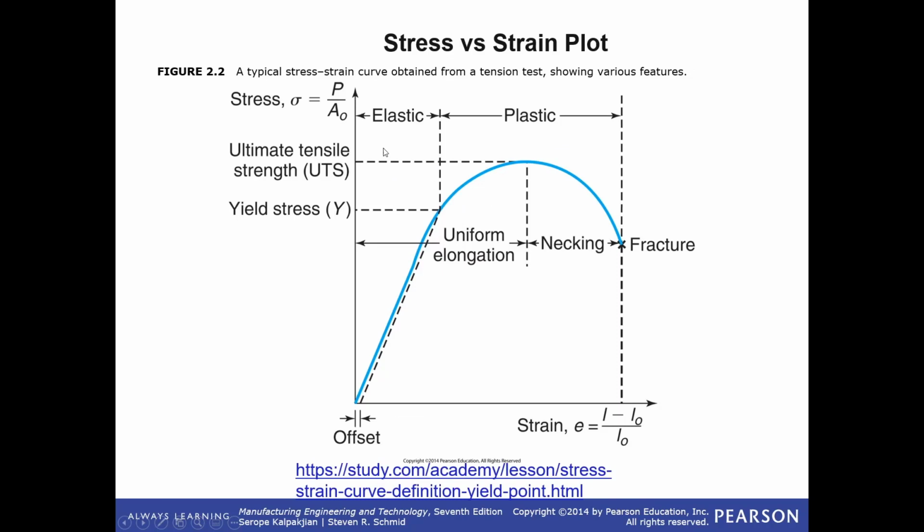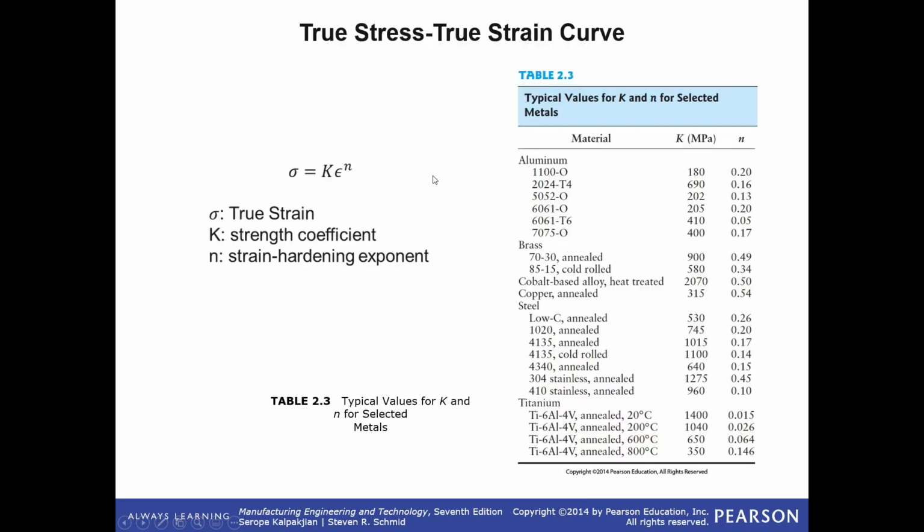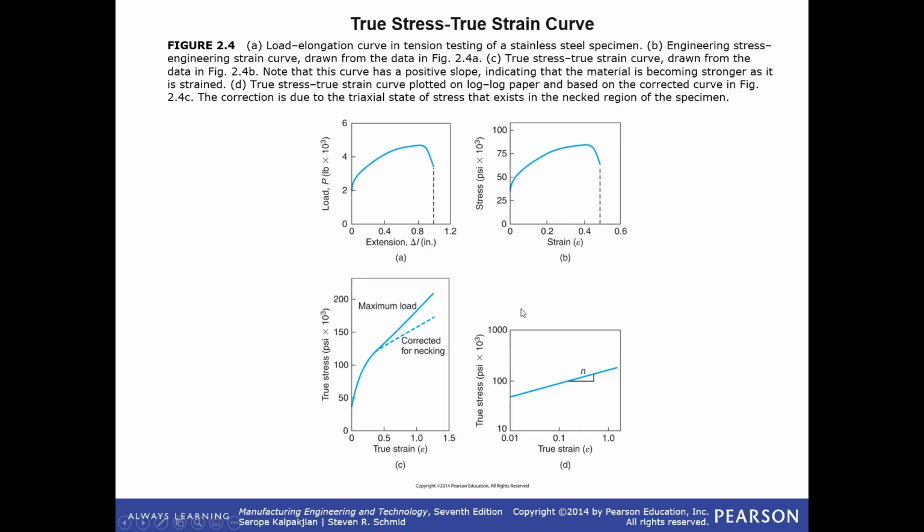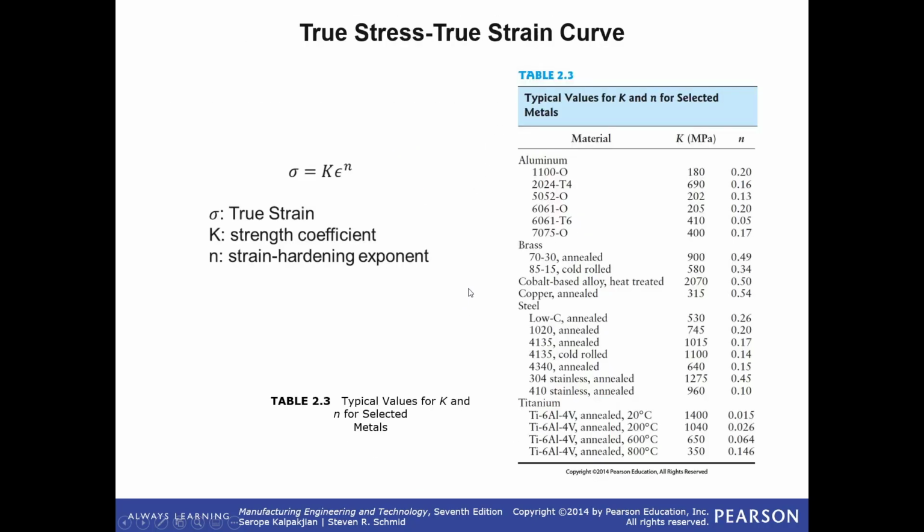So we looked at the stress strain curve. This stress strain curve is calculated with force P over the initial cross-sectional area. When the area starts changing, we don't necessarily take that into account. So that video will cover that, and I'm not going to get very deep into that right now. He talks a little bit more about the math, but basically you can calculate true stress, true strain curves given the correct material properties.